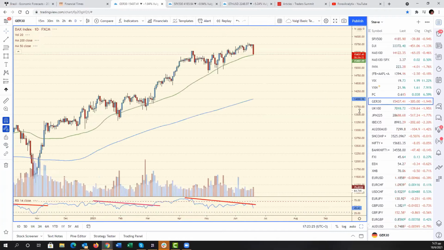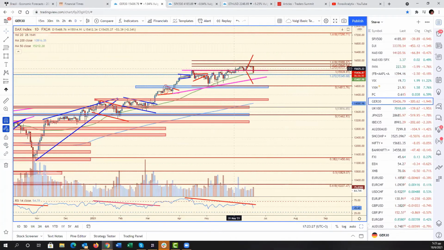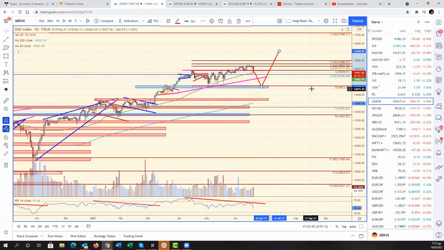DAX, there it is. DAX as well. Failed after producing new lows, look lower. Look lower for the time being, right? I'm not assuming that we found an all-time high or whatever, but I think that we're finally going to see a more proper corrective move. I would guess we should at least retest 14,800 in the case of the DAX. We might even unfold even further, right? I'm just giving you my first target in this case.